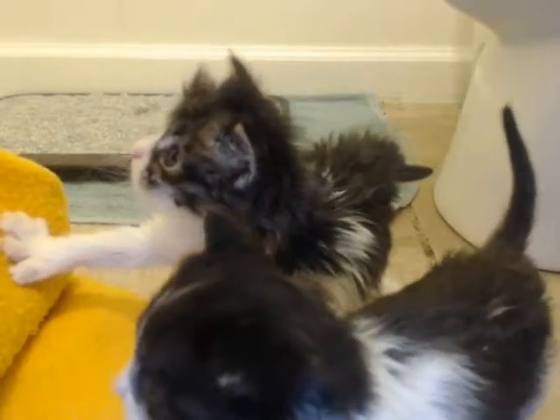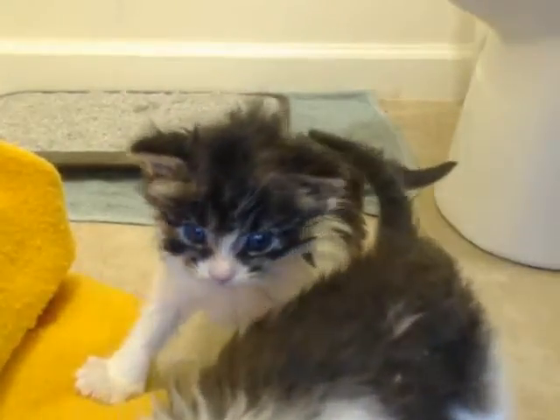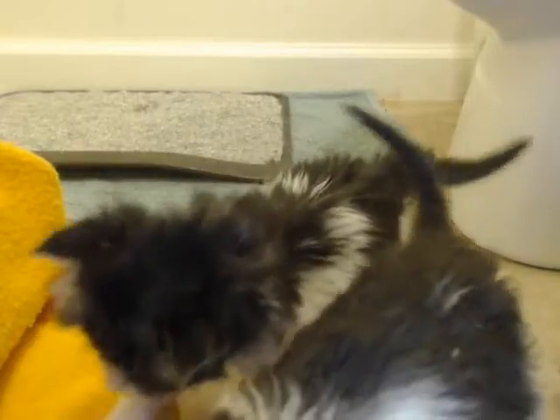So off to the vet they went and we discovered that they were only a month old. I've taken care of kittens much younger than they were, so I volunteered to take care of them. They got sent home with me and they've been here for almost a week now. I have to feed them every four hours. When I first got them, I had to make them go to the bathroom with a wet cotton ball near their genitals, but I don't have to do that anymore because they've more or less got the hang of using the litter box. There's still a few accidents, but they're pretty good.